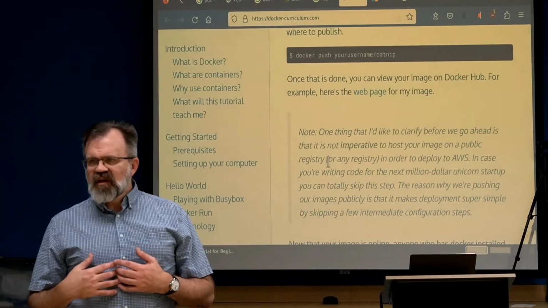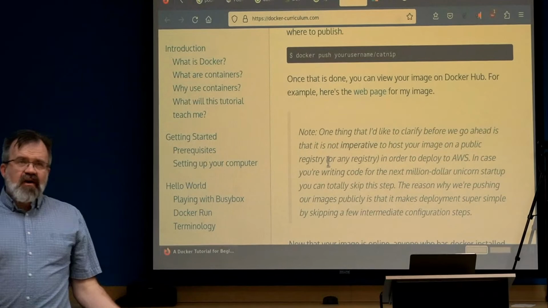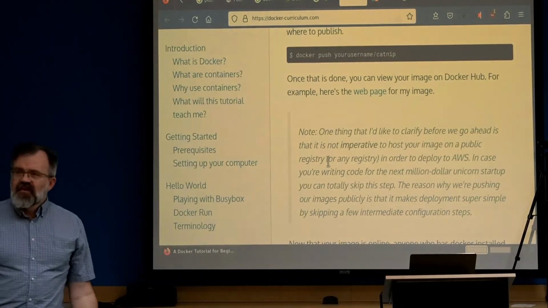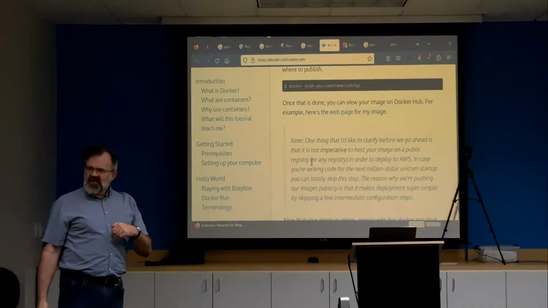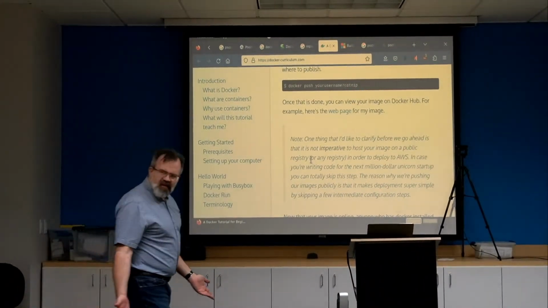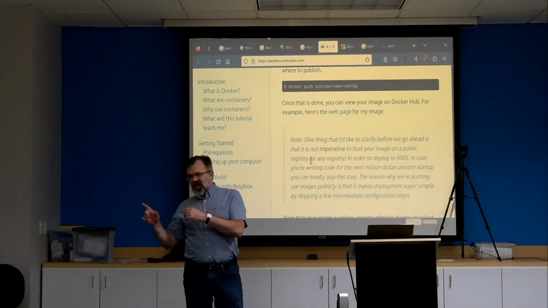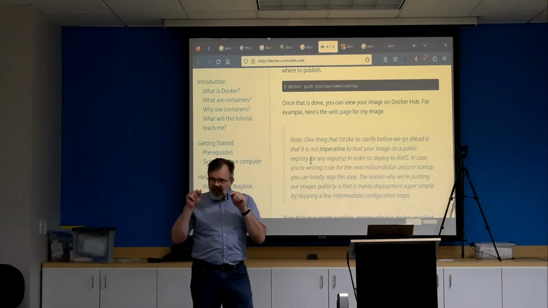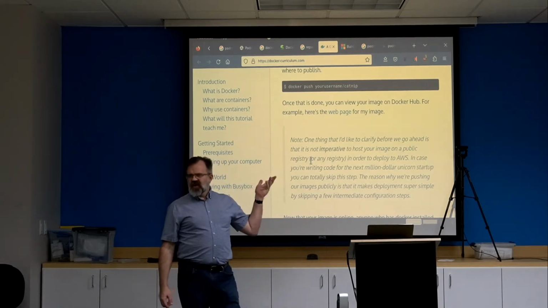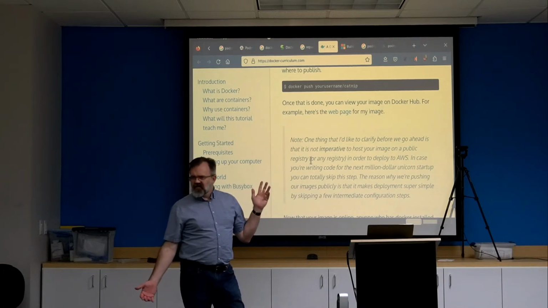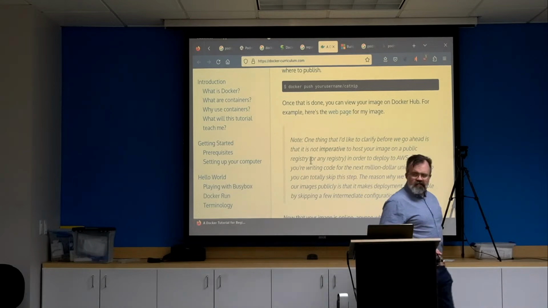I can go home later tonight and go, you know what, I'm just sort of all out of cat GIFs. And I can pull it into my machine and run a copy of it. Not just pull the one that you based it off of, but literally I can pull your image, if my login also has permissions that allow me to read your image. Is anybody unclear on that?